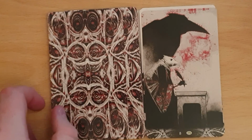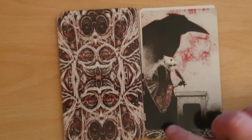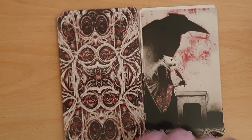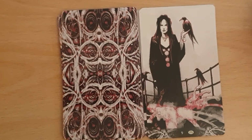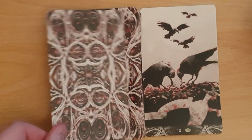The Eight of Pentacles. It's like someone working at a desk with a feather quill. The detailing in the robe here is really nice. Again, the use of the colour red. I really love the use of the colour red in this deck, so I do. The Nine of Pentacles. She's got a kind of Bellatrix Lestrange look about her. The Ten.